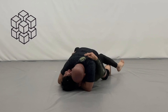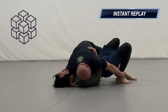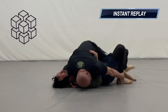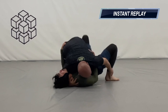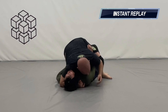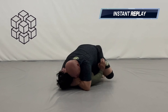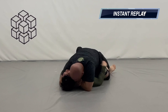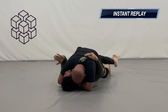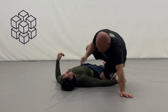Here's a replay. This is about a three or four month old video — I learned this the night before watching YouTube. I saw Gordon Ryan do something like this, and while I'm not as good as him and my opponent isn't as good as his, it kind of worked here. He made a mistake trying to block my knee instead of protecting his neck, so I went for the Ezekiel and got it.